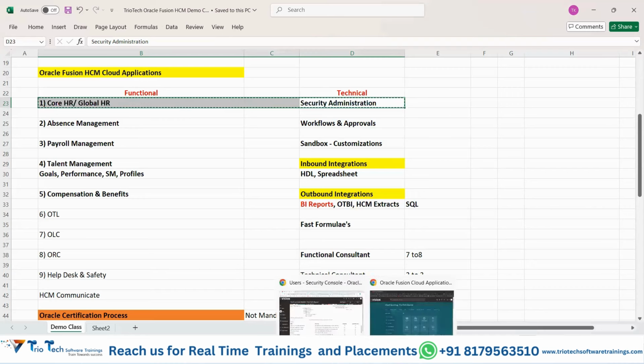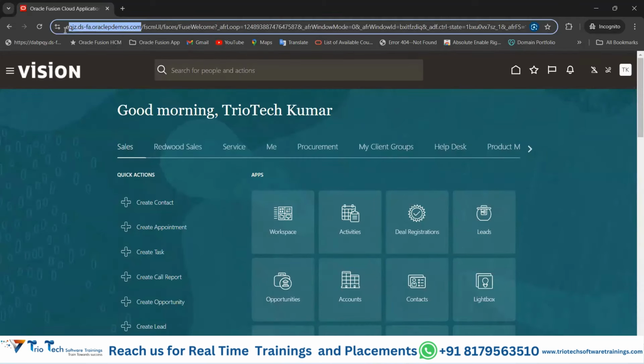People who want to practice the security concept, use this instance. Please follow, at the end, oracledemos.com, you will find it. In this you will have security console access, hcm.oct, the user ID we have given. Don't change the password of the user we are giving, team. It's a personal request because it will create a problem for other participants, team.